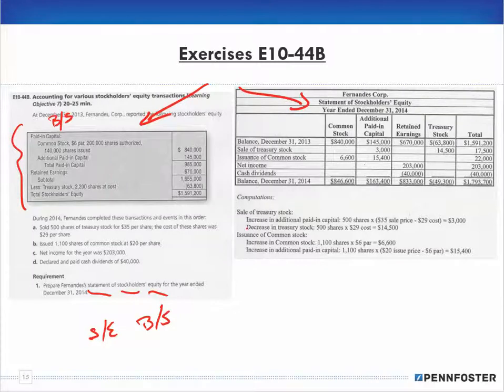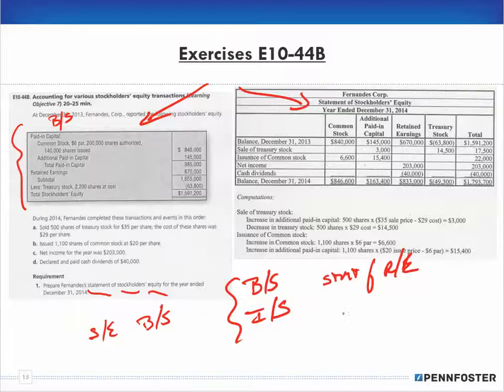In the very first chapters of the textbook, it was explained that every business has a balance sheet and an income statement. Those everyone has. Then beyond that, the next statement that a lot of businesses create is the statement of retained earnings, and then the statement of cash flows, which you'll see in the next chapter. These are the four most common financial statements that are created, but that doesn't mean that's all the financial statements that there are in the universe.